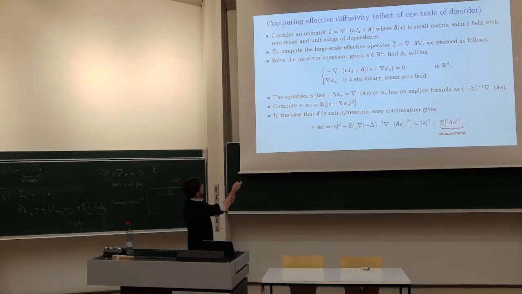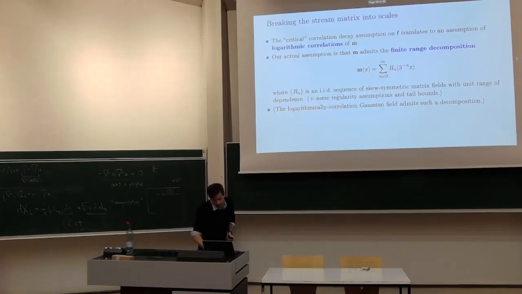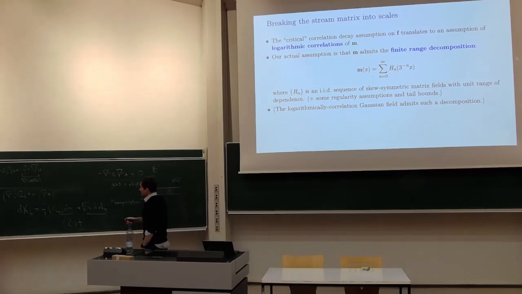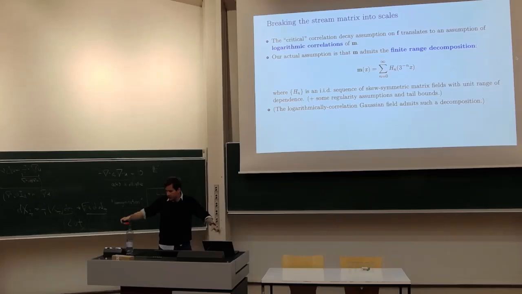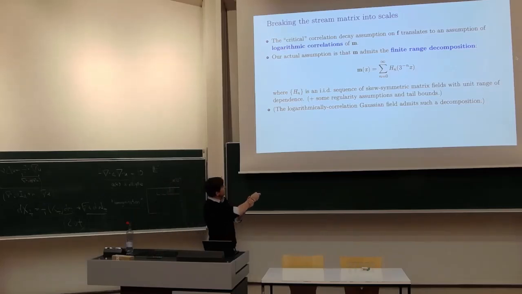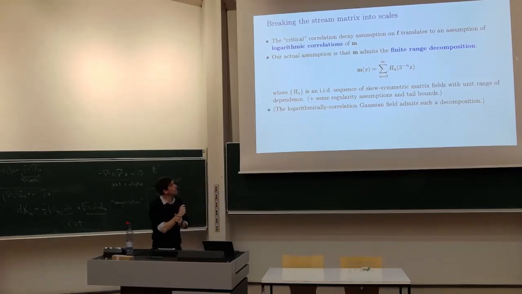So what happens is you want, and maybe I'll go to the next slide first. So what you do is you assume that your m, this m that I made out of the vector field, can be decomposed into scales like this. Okay, so I just want to split its frequencies. It's almost like a Fourier decomposition, but it's in physical space. So I split it as a sum of a bunch of waves with wavelength 3 to the n, and I sum over all n. This sum doesn't converge, but that's okay, because I'm giving a formal idea.